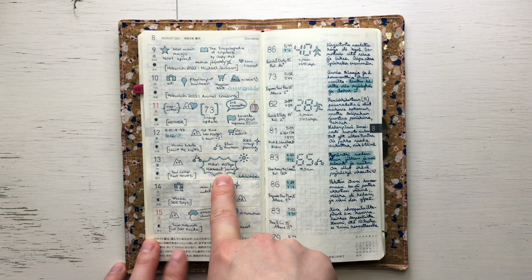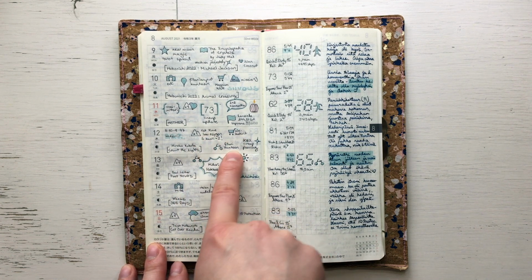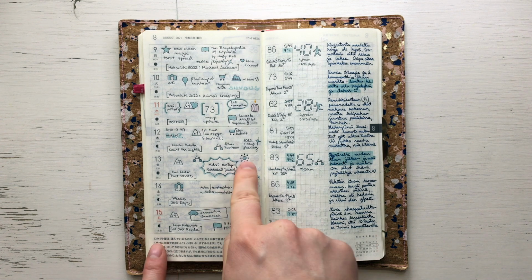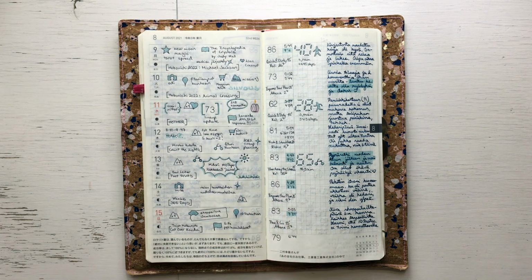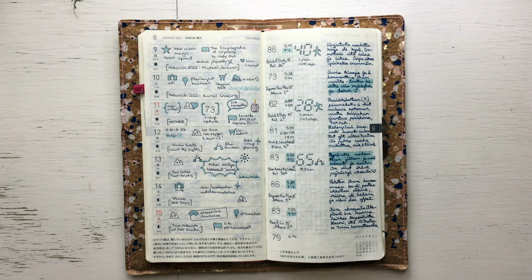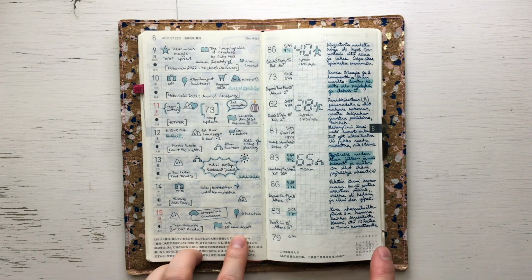I already did the unboxing of these, so I went for a bike ride. I haven't ridden my bike for over a year, so I had to fix it first so that it works, and then I went for a bicycle ride. It's 10k one way and 10k back home, but I really wanted to go and buy some Midori MD paper notebooks for my new lineup for next year. And it was a sunny day and I was so happy to be back on my bike, because it feels like freedom riding the bike, so that was a happy day for me.